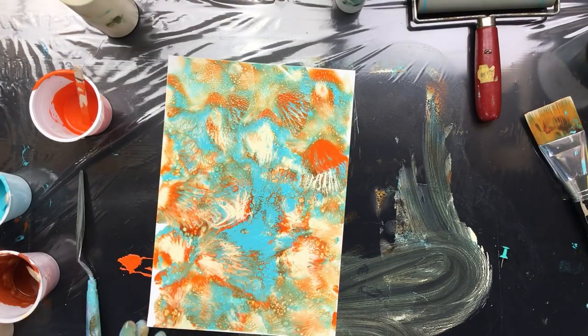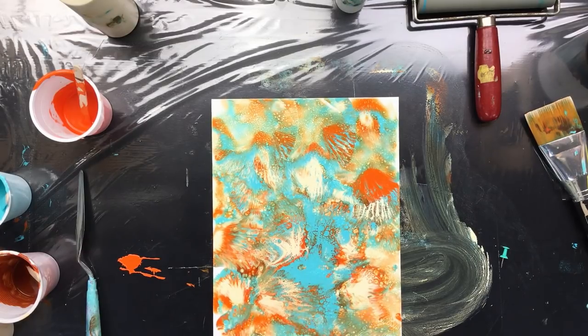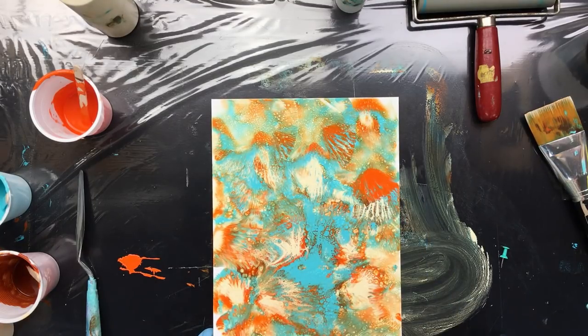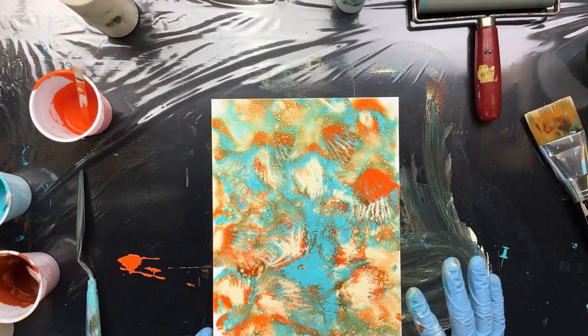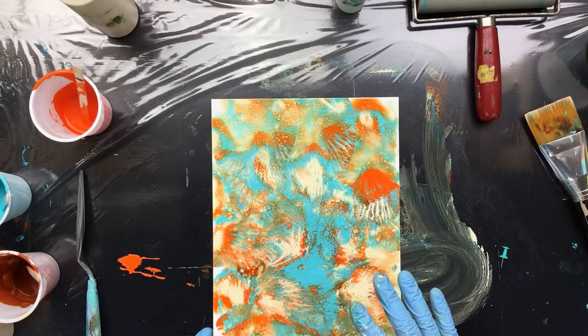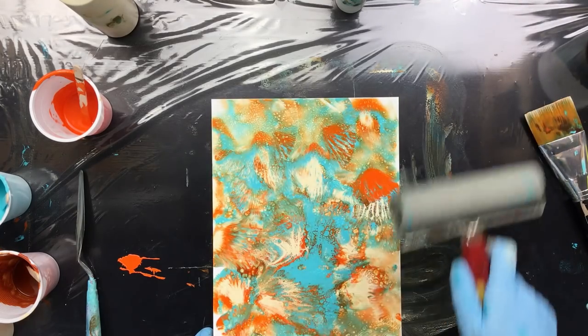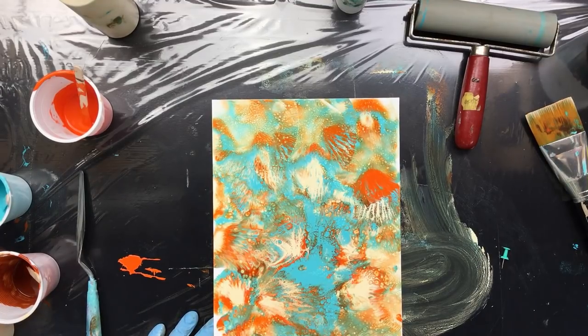Okay guys, that was another short one. I'm really liking this, although I'm thinking of something else that I want to press in the paint. I'm not sure — maybe you guys can come up with something I can press in the paint, but it has to be something totally different than a balloon or a piece of paper. Maybe if I just went over it like that with the paint — yeah, let's do that. I'll be back in a second. Love you all to pieces!